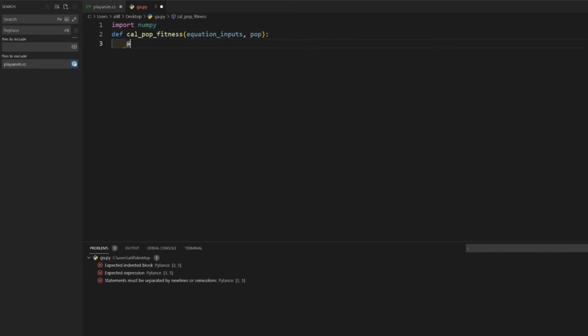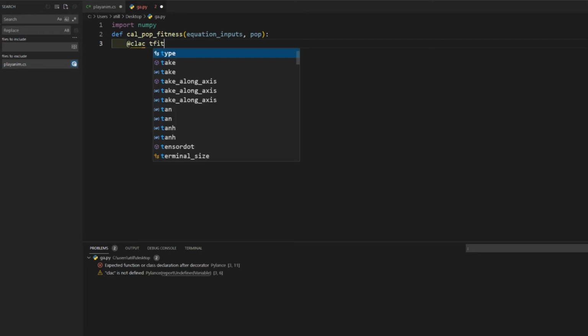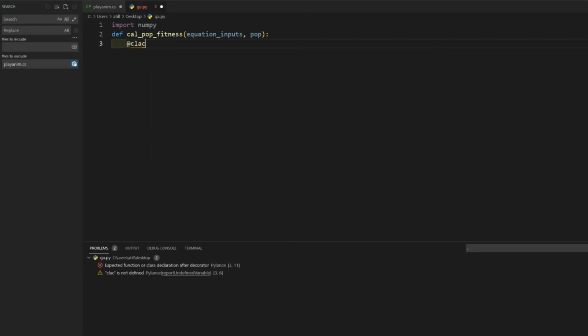This is calculating fitness values. No. Calc fitness values of each solution. I would suggest you write these down too, so you have what it's writing. Okay, so now we're going to continue.